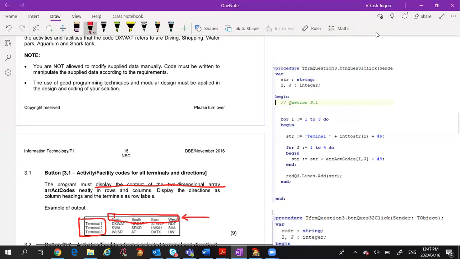We have the rows. There are 3 rows. So the outer loop that will control the rows, I from 1 to 3. And then the J loop controls your columns. And your columns are 1, 2, 3, 4. And then if you watched the video on 2D arrays, you will recall that in order to access each value in the 2D array, these are the values in your 2D array, you need to have a nested loop.